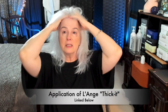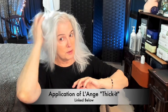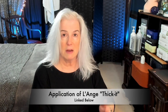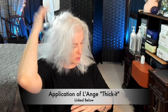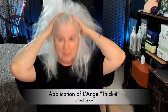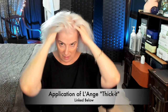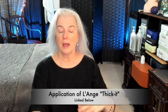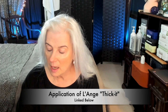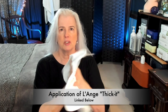This product, this is my second bottle of this product. So I definitely see a difference when I use this, and I would definitely buy this again. Now my hands are almost free of that stickiness, but I still have a little bit left. So I'm going to put that up at the top right there. Okay, it's pretty much off my hands. Just squirt my hands one more time and then remove the excess, because I'm sure it's off.